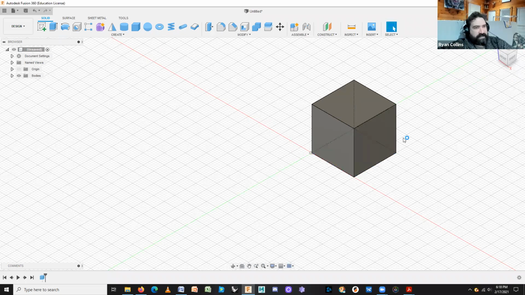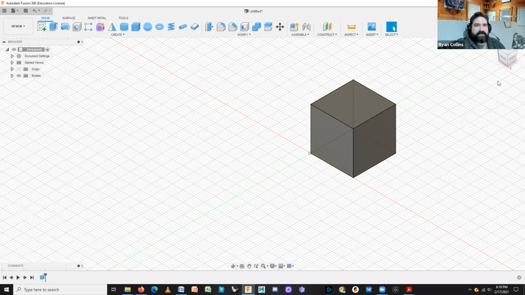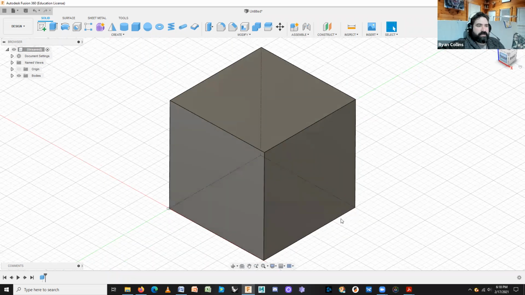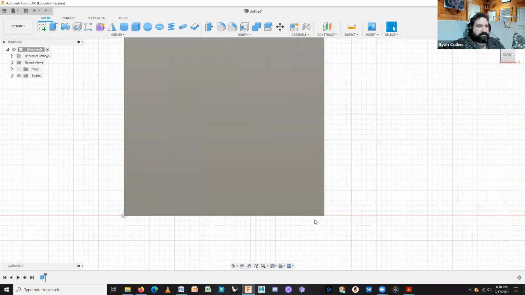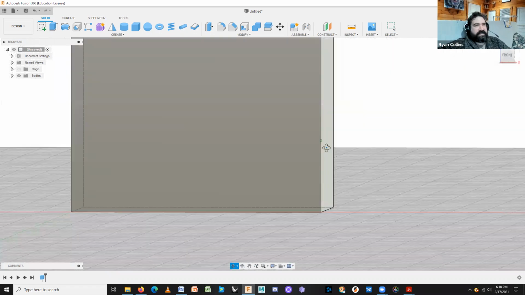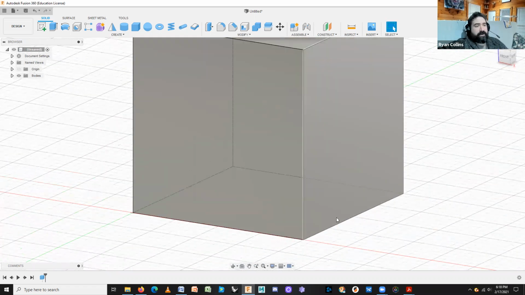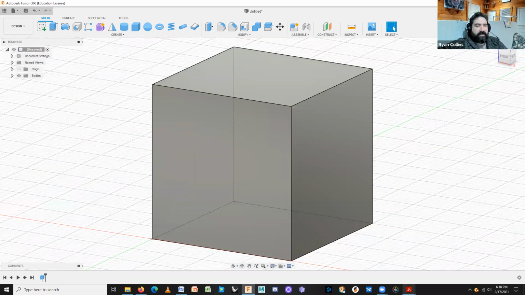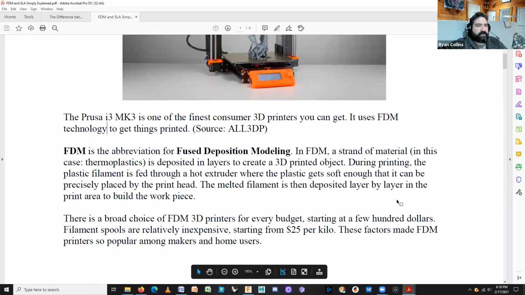If you have an object, it will start printing the first layer, so at the bottom, and just keep stacking more and more layers until it has the finished object. And that's really how any of them work, but that's specifically how the filament printer works.